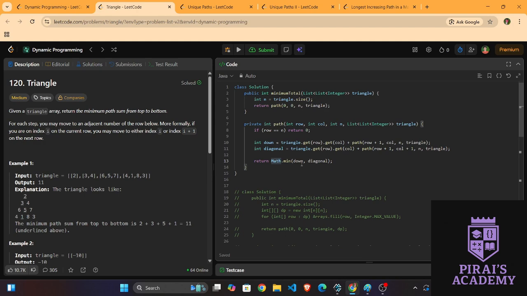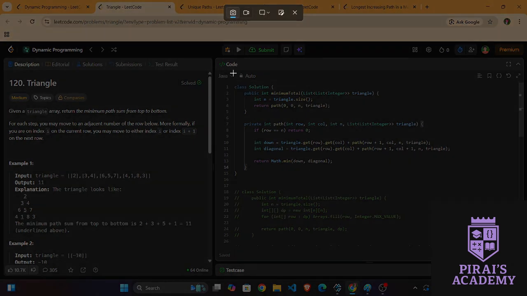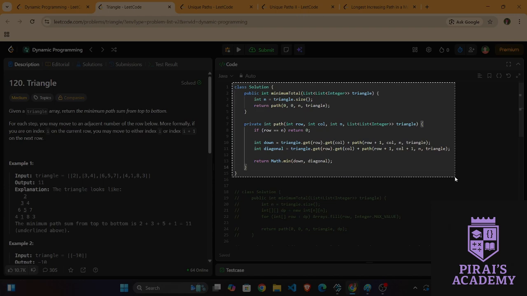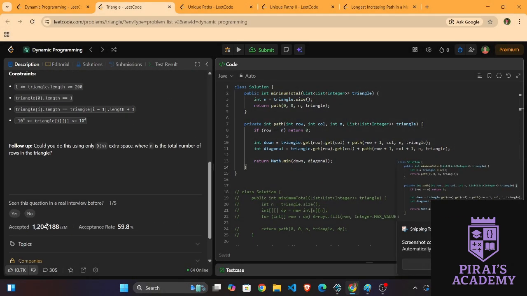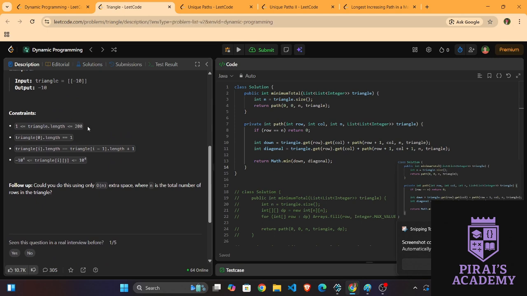If you submit this, it will not be submitted successfully because we want to optimize it. Why? I will be telling you just a minute. So see here, what is the input size? This is the input size. It is 200. In worst time complexity, it will be 2 power 200 square or it will be 2 power 200 itself. Okay, 2 power 200. 2 power 200 is greater than 10 power 9, the running time limit of our program. So that's the reason why it will not be submitted successfully. Okay, so what is our next approach? It is going to be memoization.